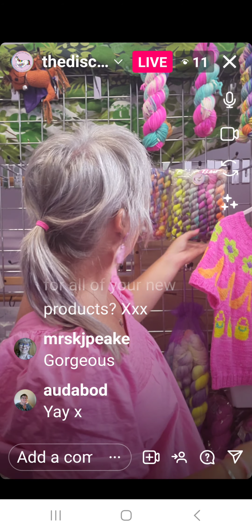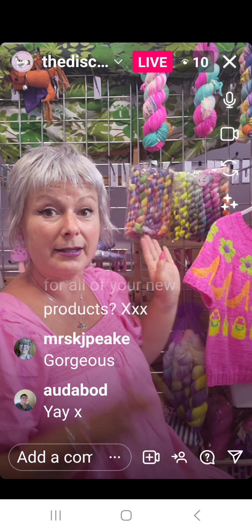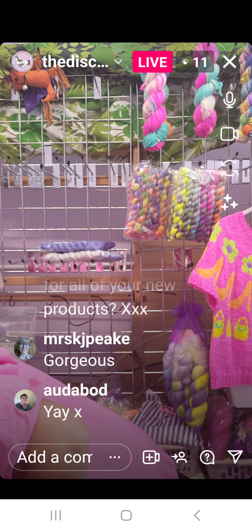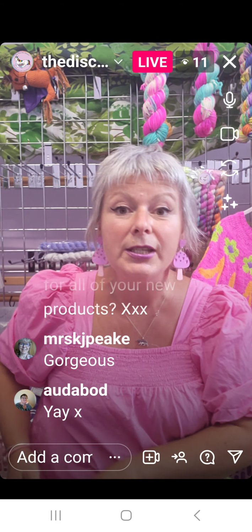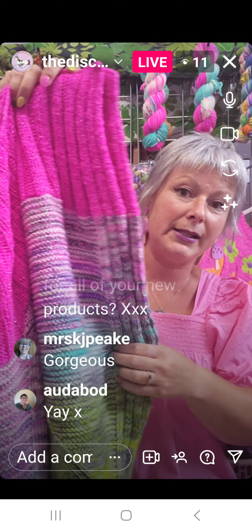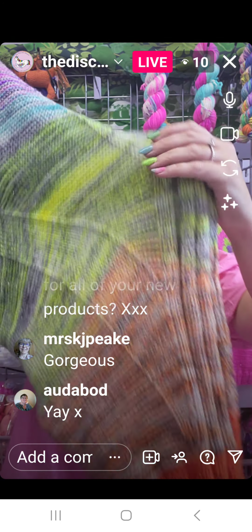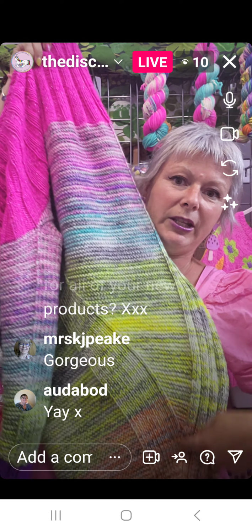So I've got some little packs of mini skeins of these. So I'm very into this at the moment, but I also wanted to show you this sample, which has been knitted for me by the lovely Gem. She's made me a Marled Mania by Stephen West, or West Knits. So she's knitted me a Marled Mania cardigan, and she has actually faded all of the colours into each other.